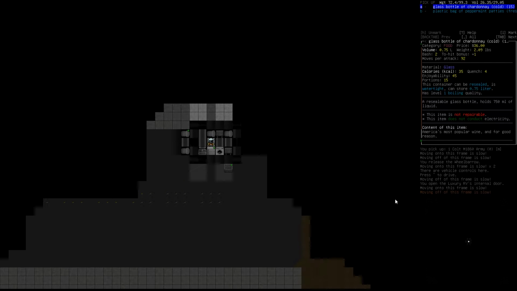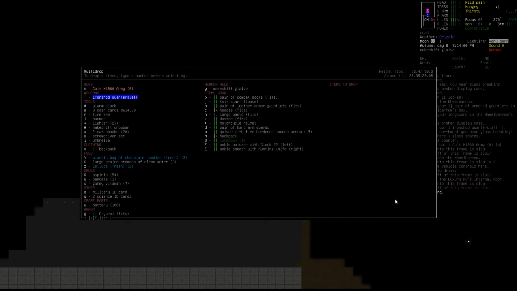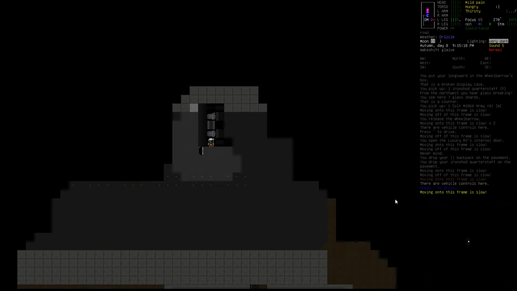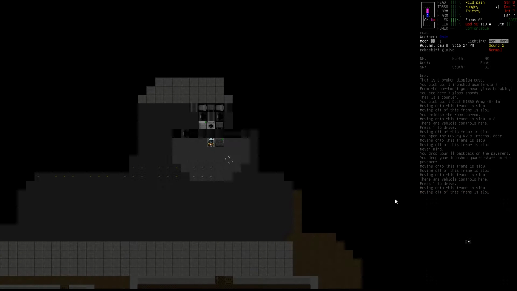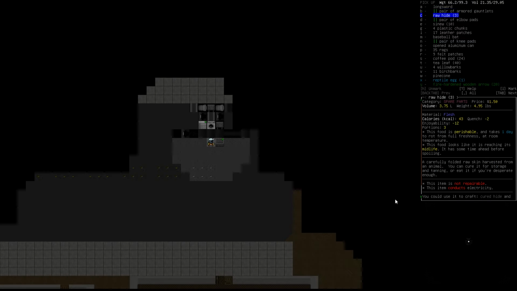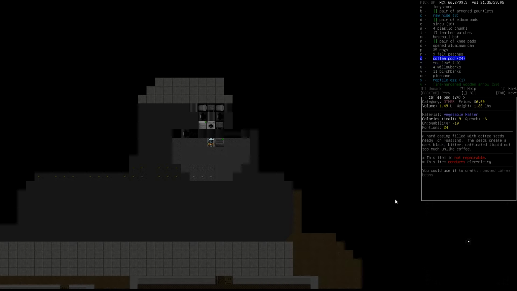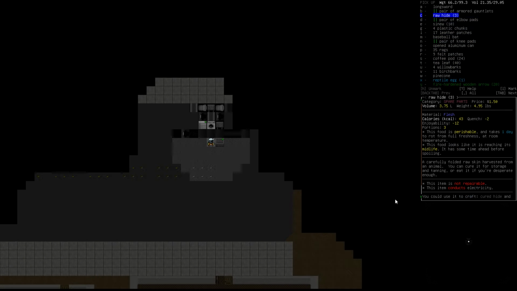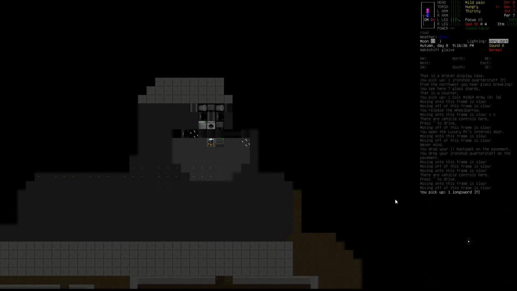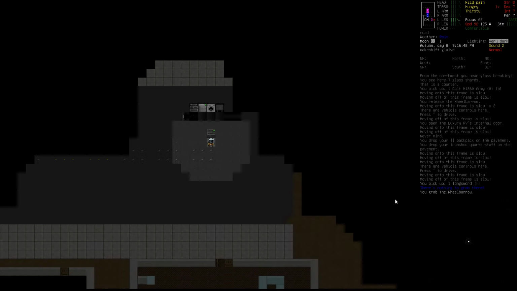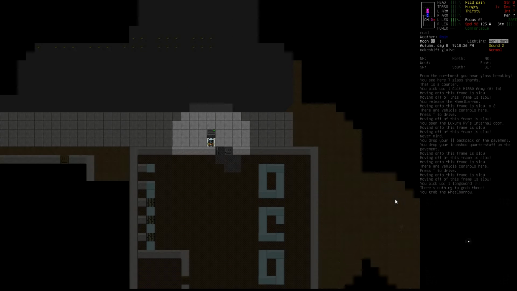Glass of Chardonnay, bottle of Chardonnay, cold. Look at that. All right, let me just drop this. Actually, I don't want to drop that in case I have to come back and get items. Oh, the hide. I forgot about the hide. Oh, we're actually carrying all this junk that we don't need to be carrying right now. All right, give me the long sword. Alright, let's see if we can make this thing work.